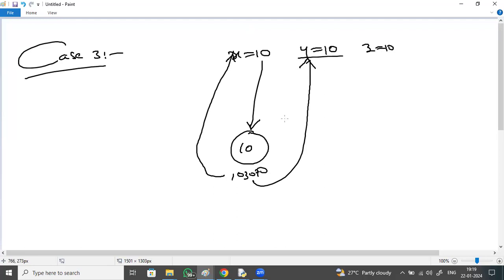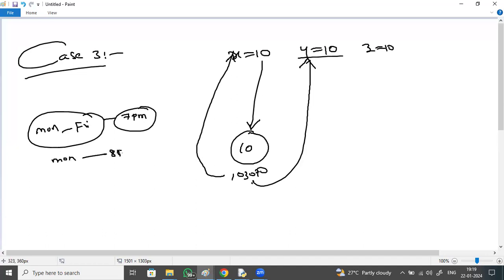So the timing of this batch: for the next 4 days, it will be at 7 o'clock, but thereafter it will be at 8 o'clock. From Monday to Friday, it will be at 7 o'clock. Next month, it will be from 8 o'clock. Today is Monday. Up to Friday, class starts at 7 p.m. But next Monday onwards, it will start at 8 p.m. up to the end of the course.